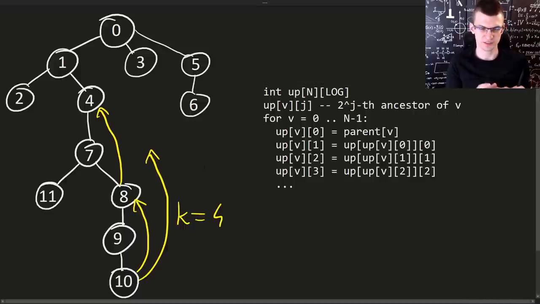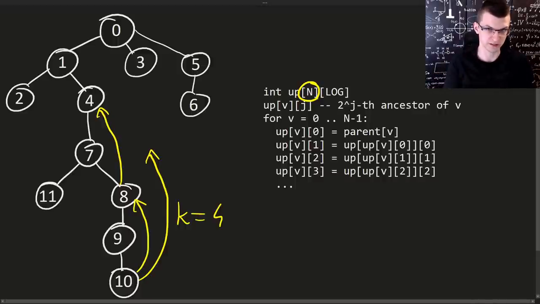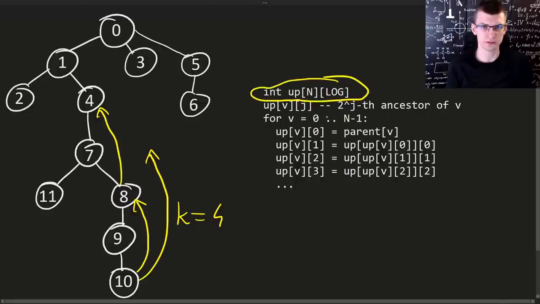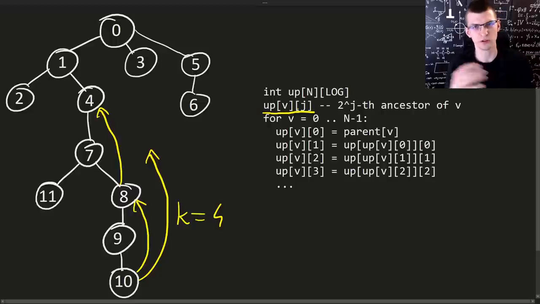What I need with this preprocessing is for every node, for each of n nodes, I need to know how to go up by one, two, four, eight and so on. All the powers of two. The number of powers of two is logarithmic, log of n. Actually log of logarithm of depth of the tree, but let's say that it's just log of n. We create this array to store all the values there, to store the proper ancestors. That's the definition for node v and number j from zero to logarithm minus one. That's the definition. That ancestor of v, 2 to j power. For example, j equal to five means 32nd ancestor of v.